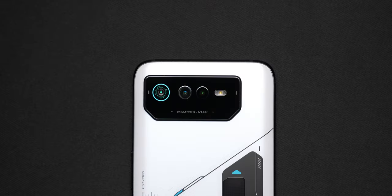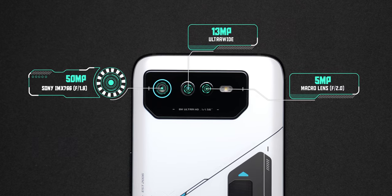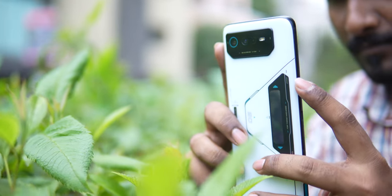Let's talk about the cameras. You get a new Sony IMX766 50-megapixel sensor, an ultra-wide angle camera, a 5-megapixel macro, and a selfie camera on the front. All of that is great, but temper your expectations — this is a gaming phone. It does take good photographs in daylight, but not the best. One thing you also need to know is that the primary camera does not have OIS, so in low light it does falter a little bit, and there are mid-range phones that do low light performance better.